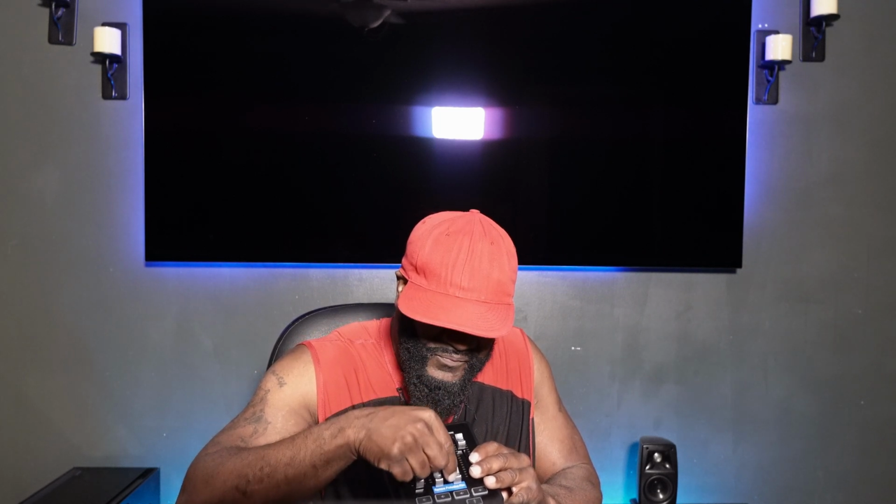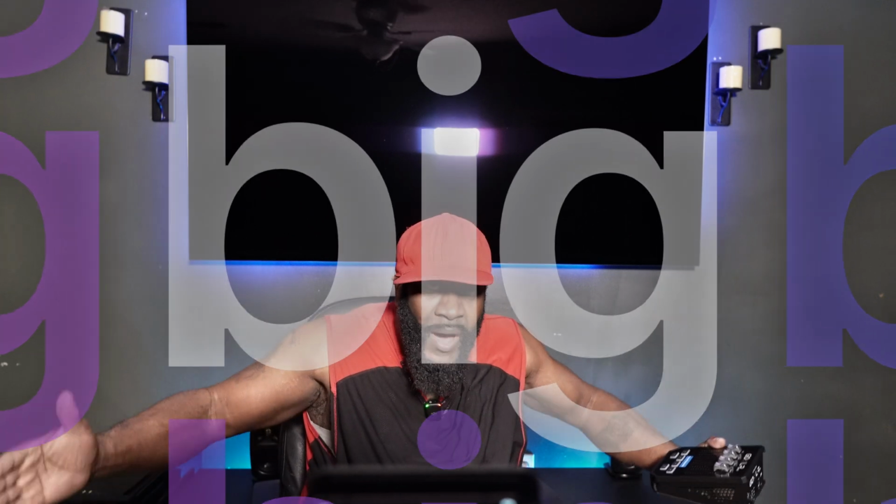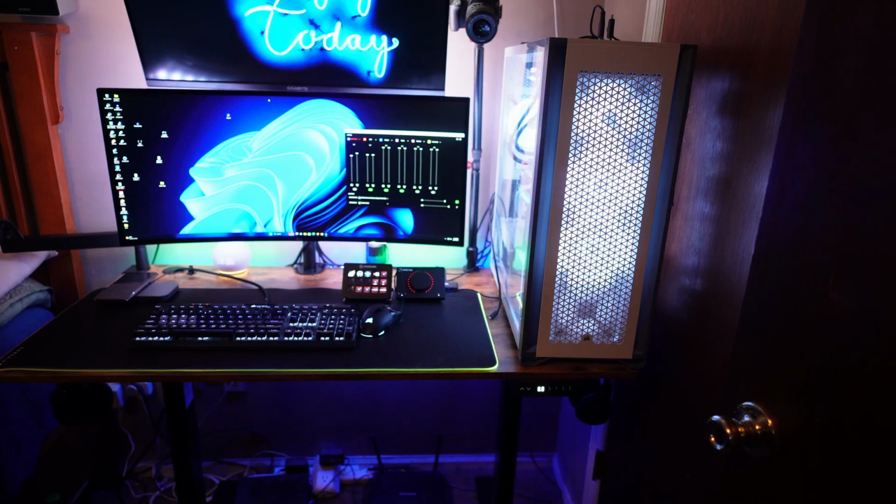But anyway, let me tell you a little bit about this for the ones who don't know. I don't need it to go up by itself when you press it, like the flagship. No, I can just manually do it. One con about it is it's kind of big, but I've upgraded to a sit-stand desk, a wider desk in a way. So that's no biggie. I have that right in there.